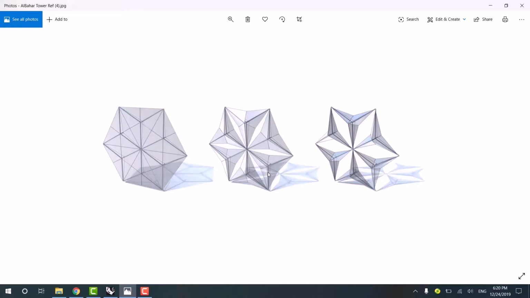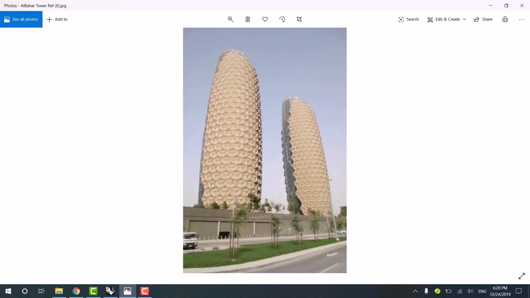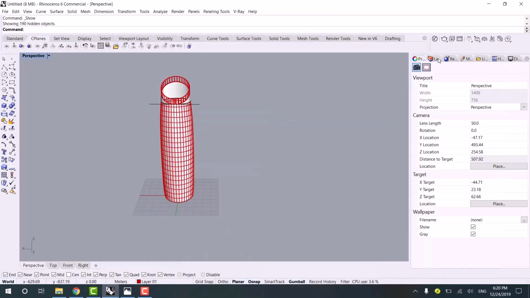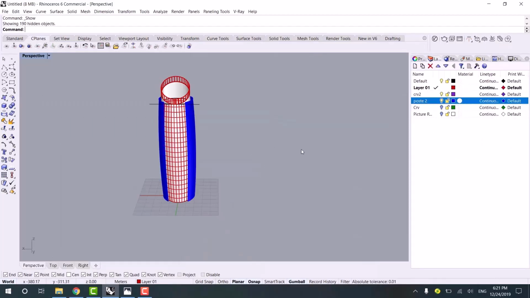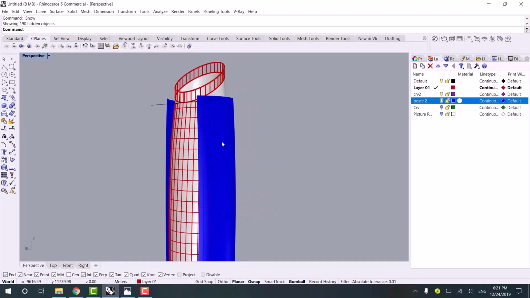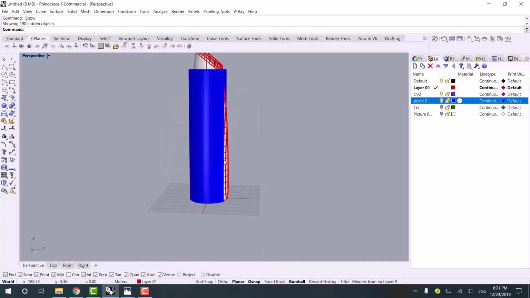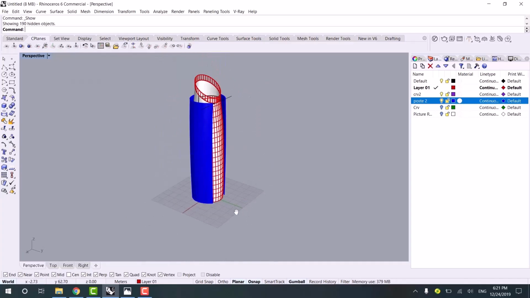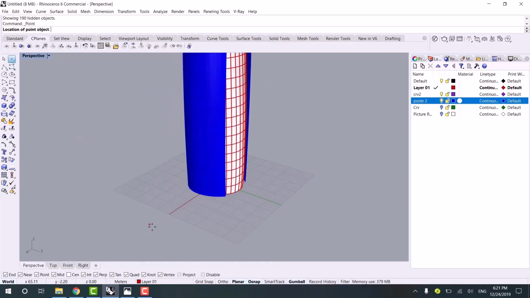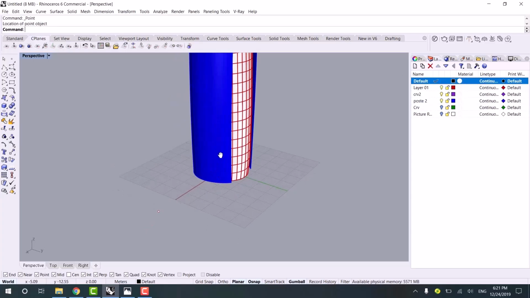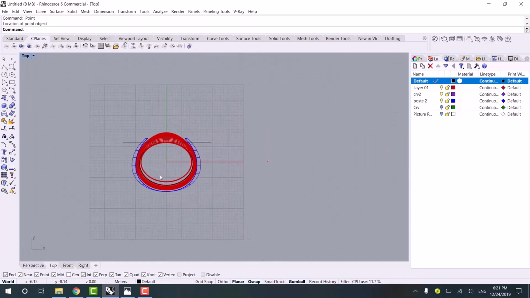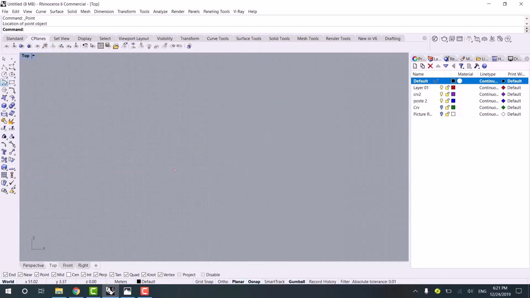We need to make these modules on the ground in 3 situations. Now I go to the layers and I turn this layer on. The second surface is the surface that we should put those modules on. Now here I'm going to consider a point as the center of my drawings.